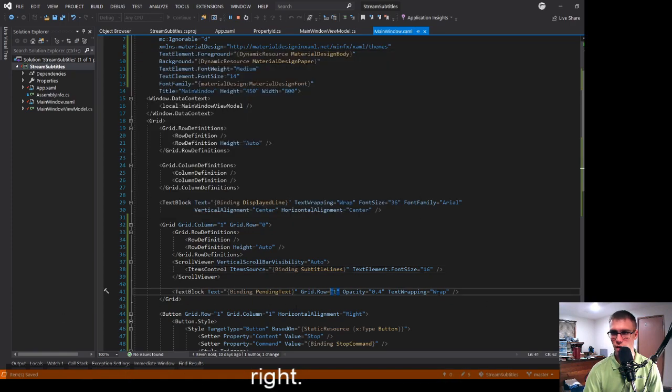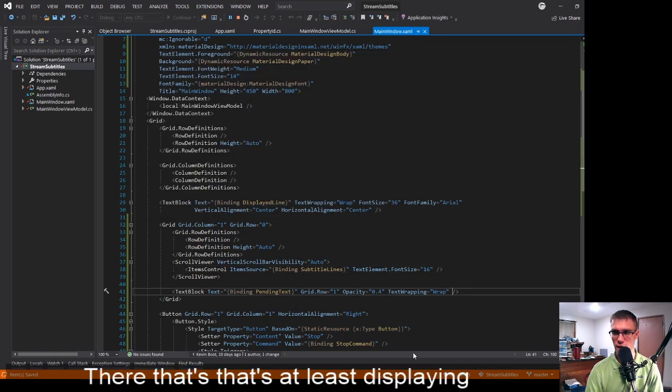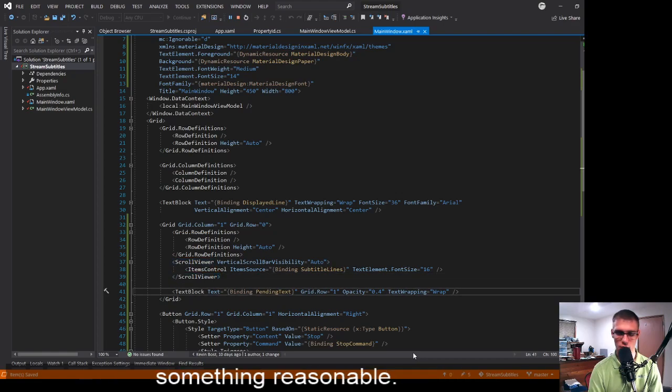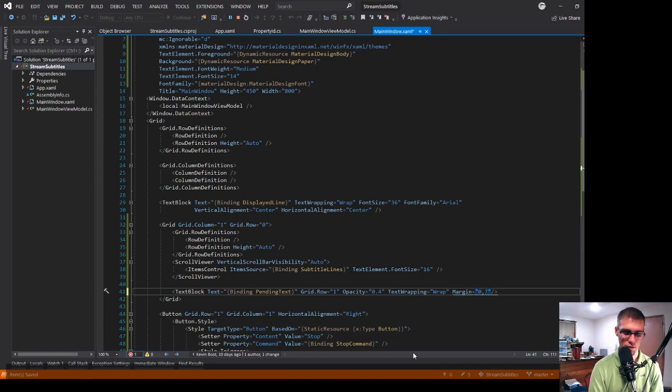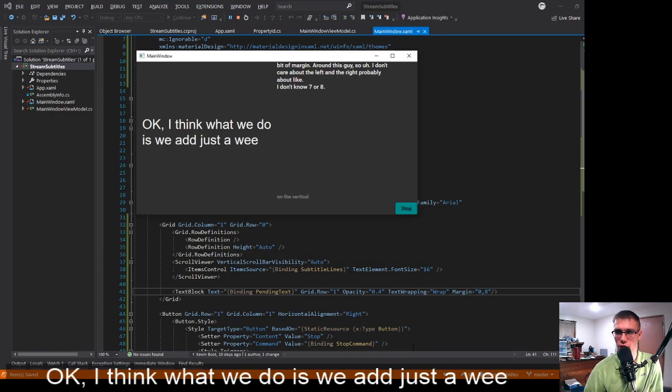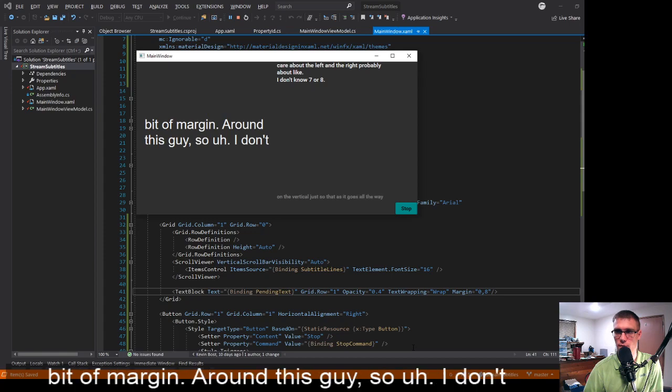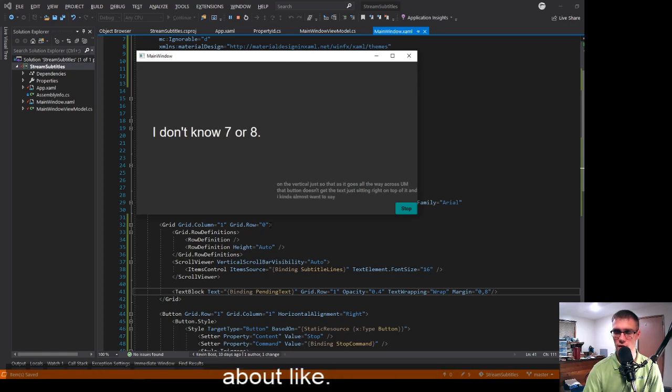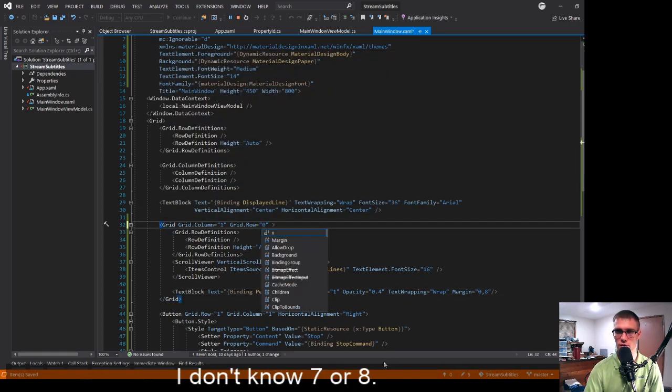Okay, I think what we do is we add just a wee bit of margin around this guy. Don't care about the left and the right, probably about like 7 or 8 on the vertical, just so that as it goes all the way across, the text doesn't sit right on top of that button.